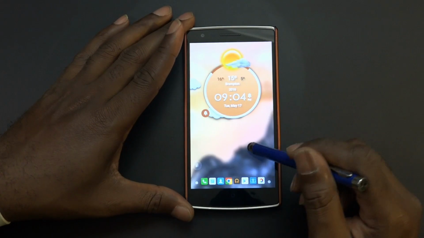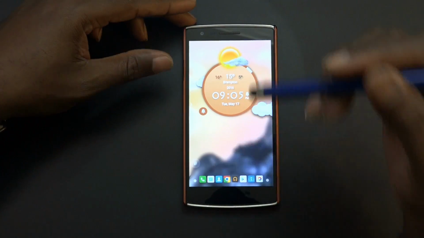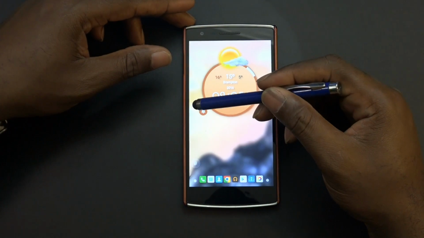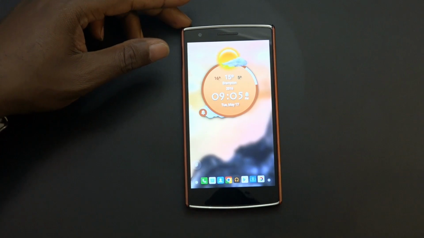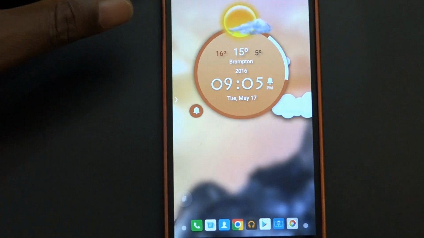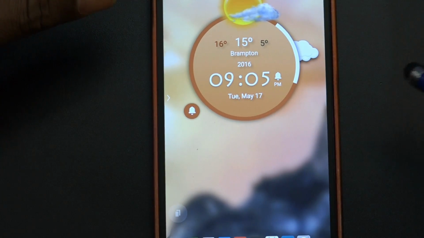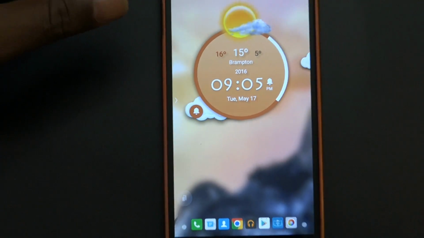Loving all the little animations, and it's just so cool. I really love it. The one thing that I really like is that there's a little arrow here. I'm not sure if you guys can pick it up on the camera, especially with this light background. Let's zoom in a little bit so you guys can see exactly what I'm talking about. There's this little arrow, see right there, that little arrow to the left side right here. Now that opens up a sidebar, which is very awesome.